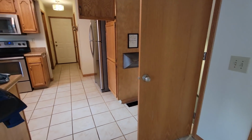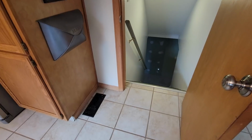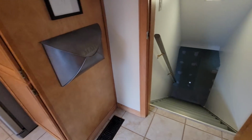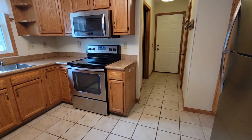So right off the kitchen is the basement. Now it is unfinished, but I'm actually kind of excited about that because then I can go down and design how I want it to look. Now I didn't take you down there because it just looks like a regular basement.